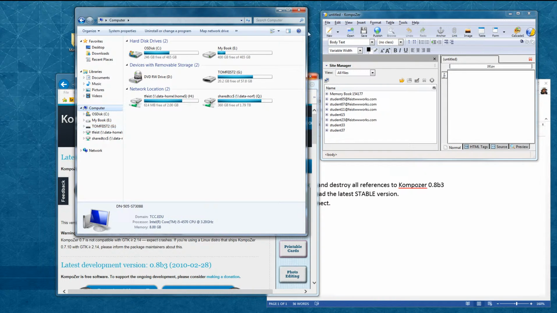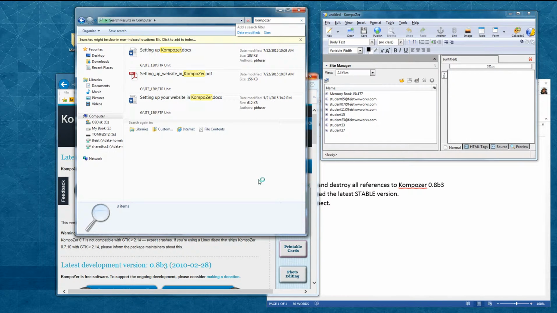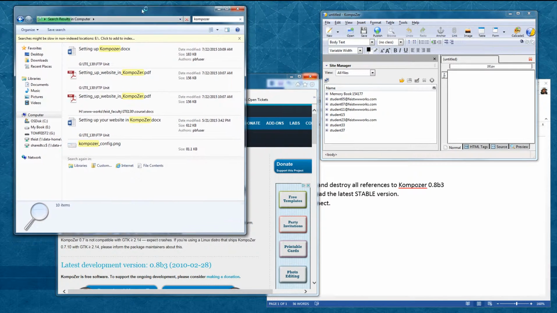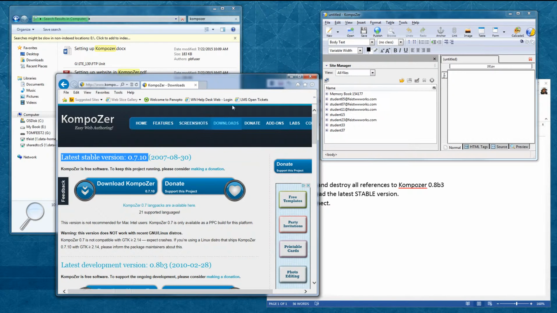I'm actually searching on my flash drive, but I want to search the entirety of my computer, and it should find a bunch. I'm going to let it run here in the background to find whatever it finds. And when that's complete, we're going to delete anything on this side that has the 0.8.